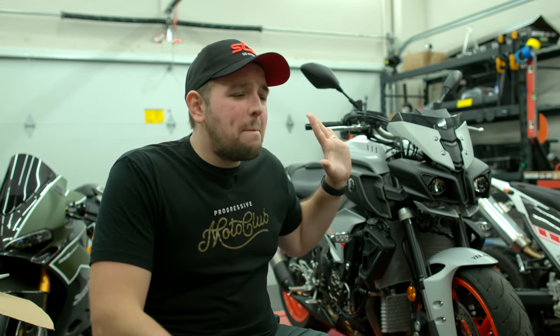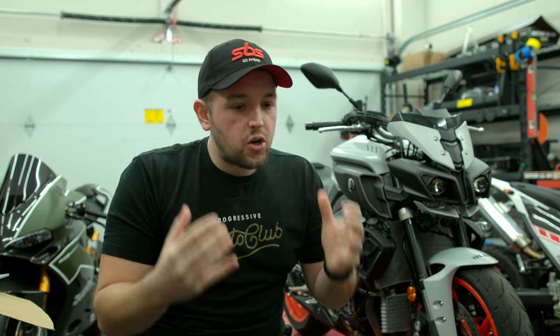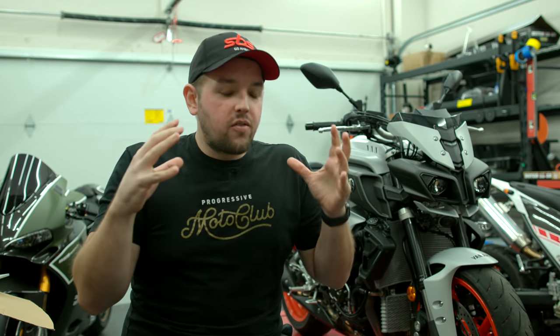We got an MT-10 to build up. If you're like me, you probably just got a 2019 MT-10, or you're interested in how I'm going to build my MT-10 out. Yamaha has truly blessed us with an amazing motorcycle that has a phenomenal engine — it's very comfortable to ride and it is super quick. But the true beauty in what Yamaha created in the MT-10 is that they've created a platform you can make into plenty of stuff, so you can modify it to best suit the type of riding you do.